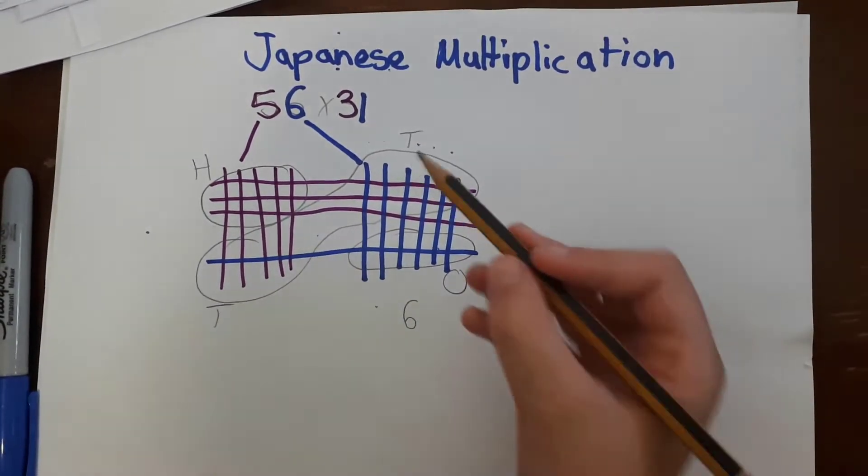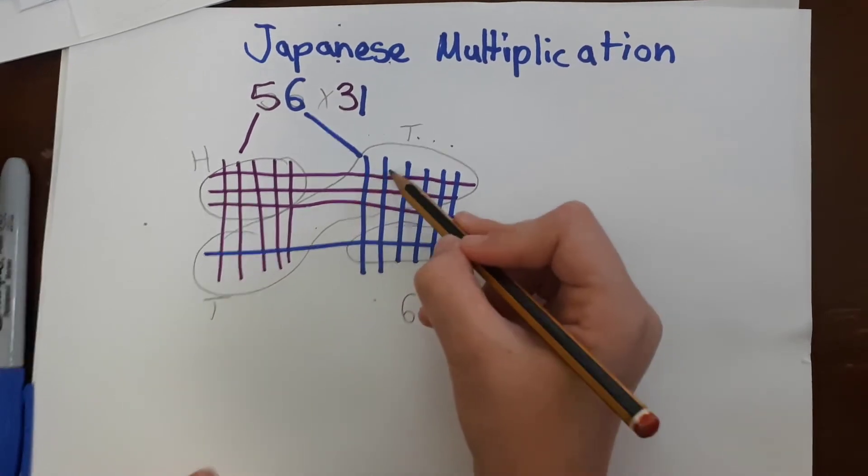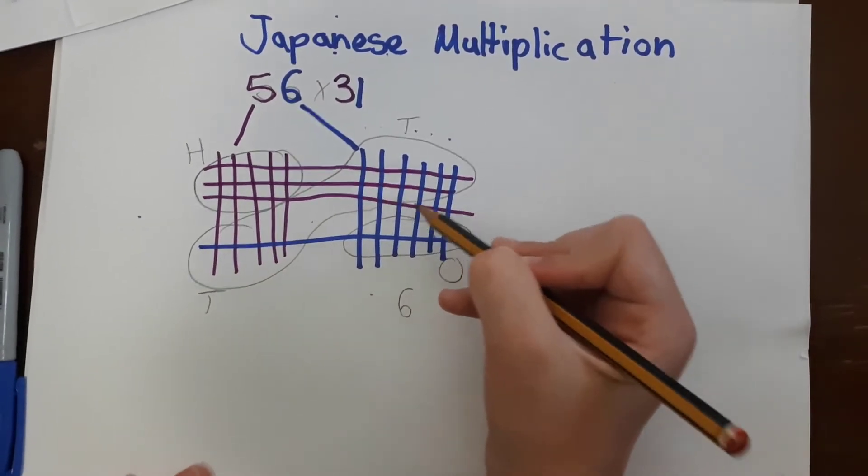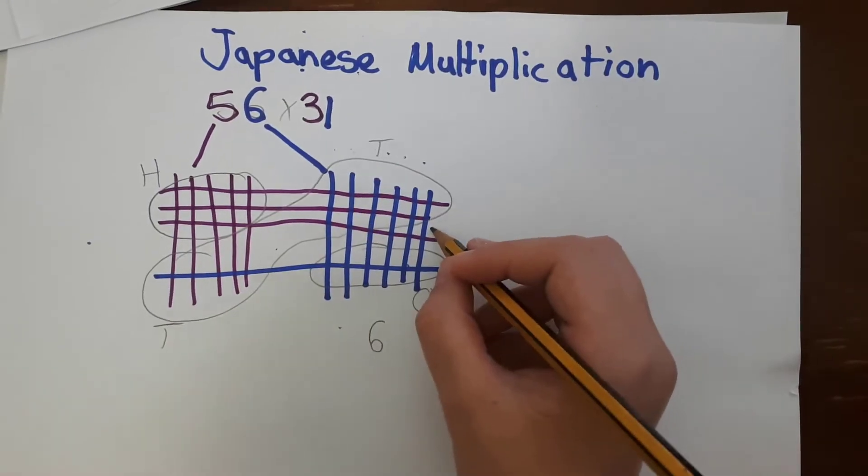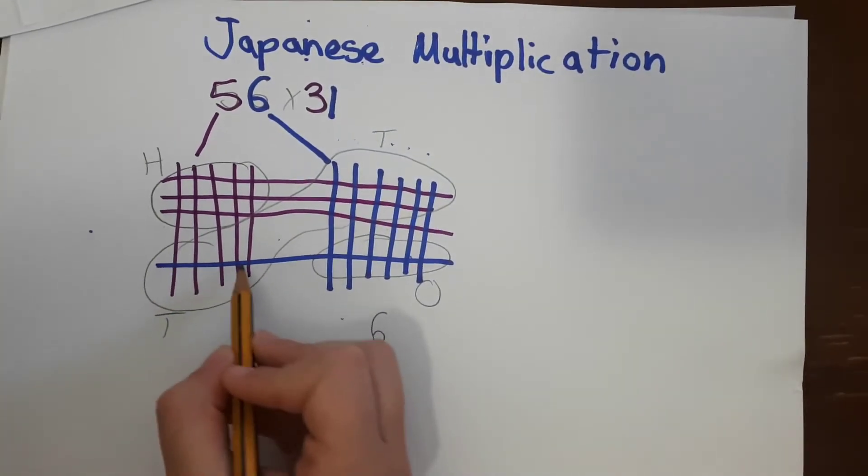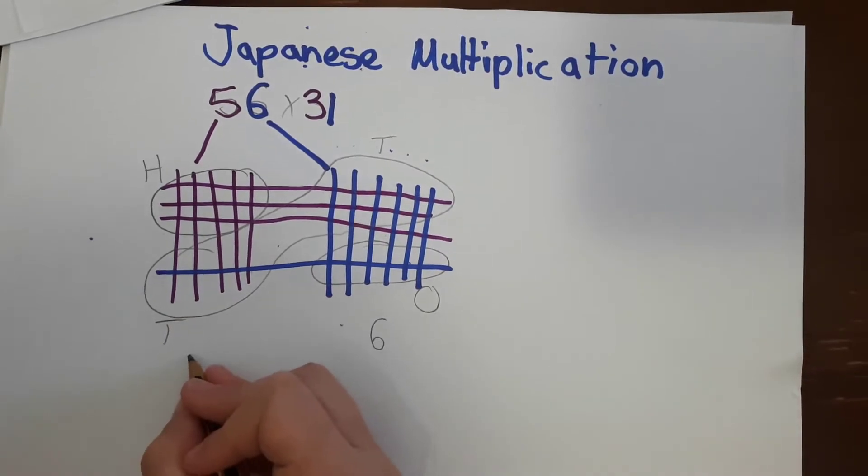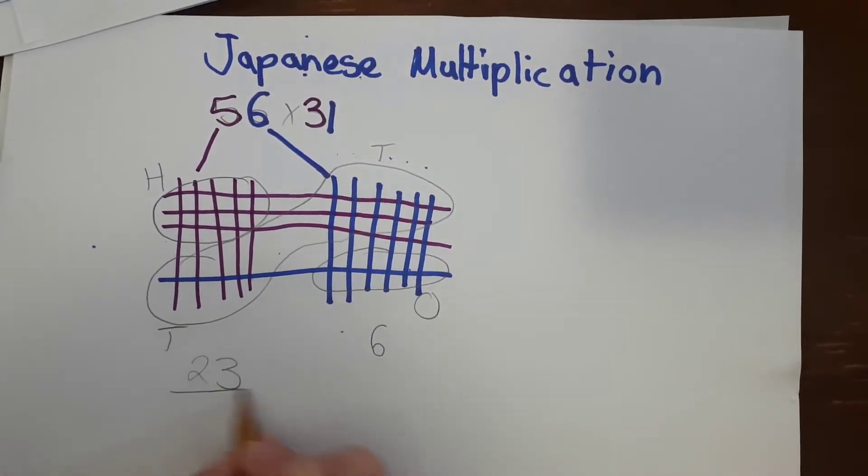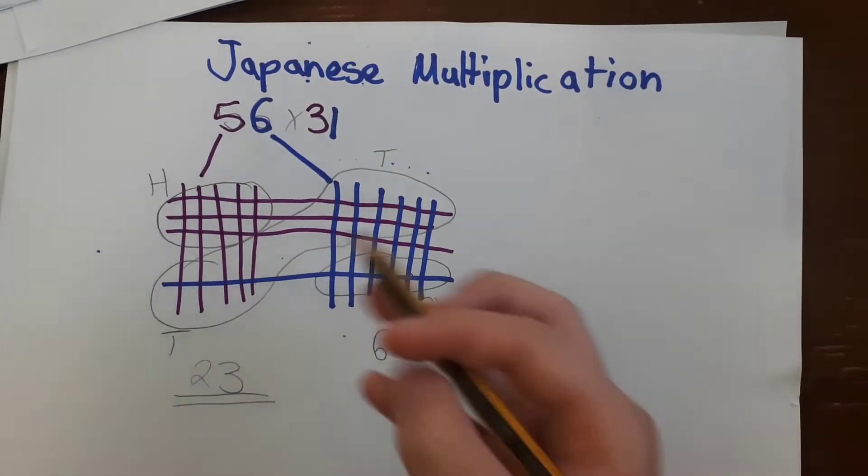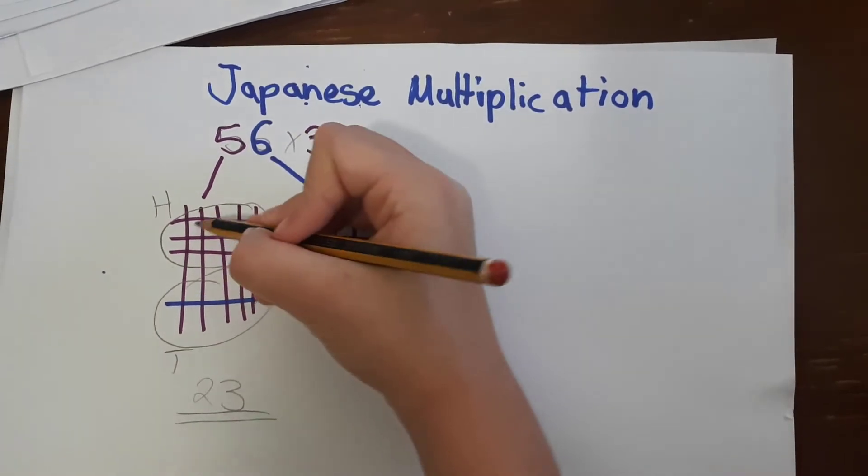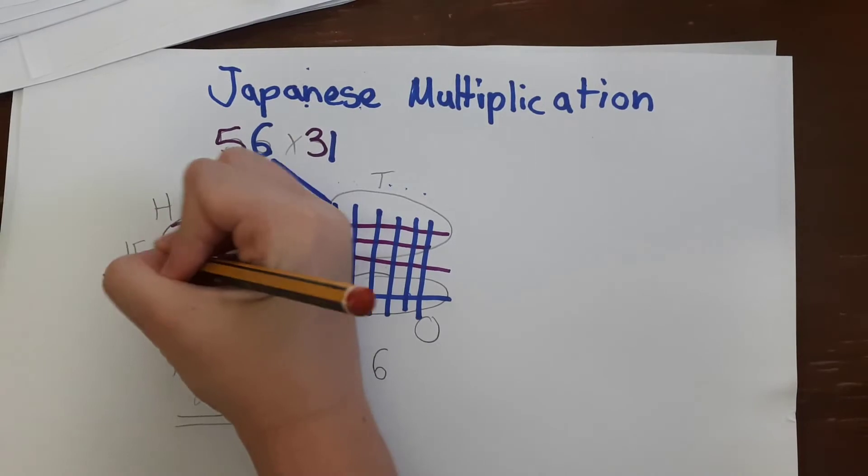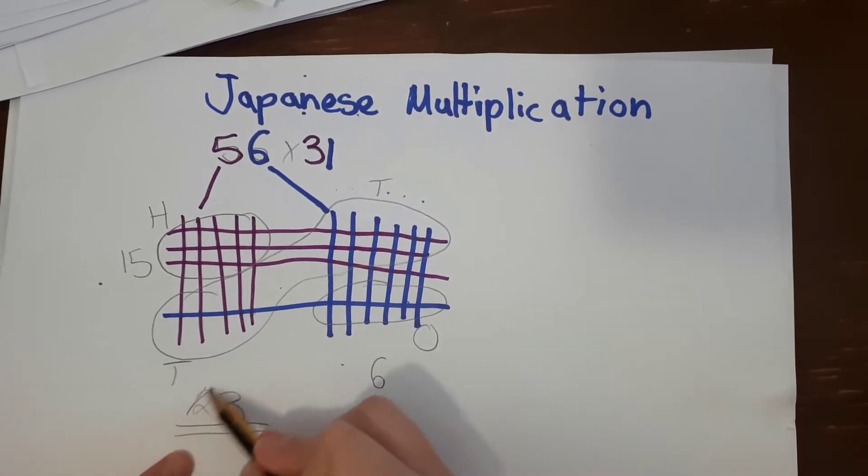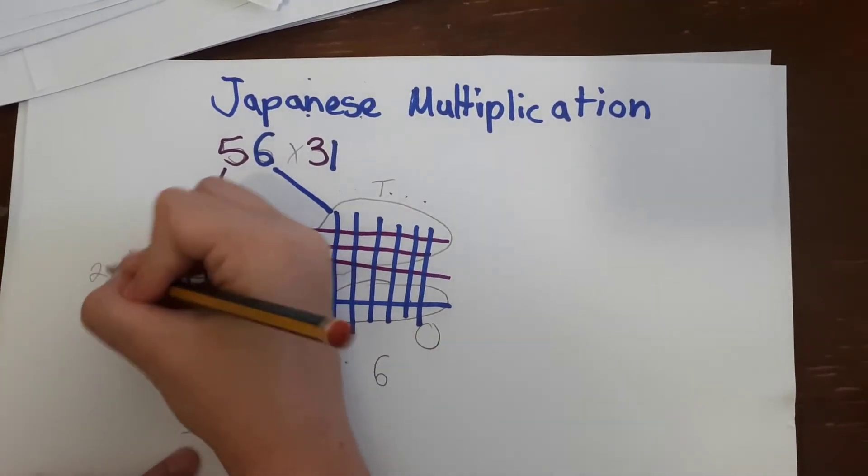Six ones and one, two, three, four, five, six, seven, eight, nine, ten, eleven, twelve, thirteen, fourteen, fifteen. So there's 15 here but you have to cross out the two and put it here.